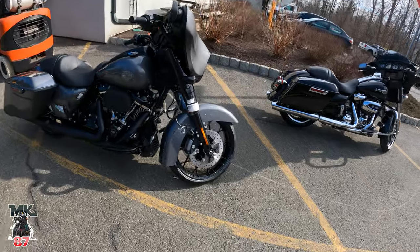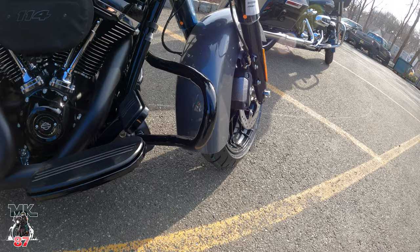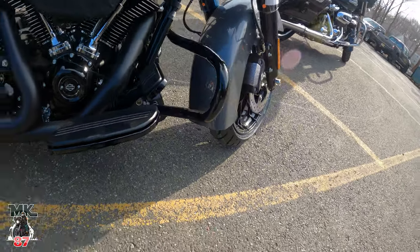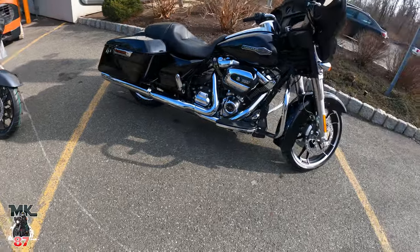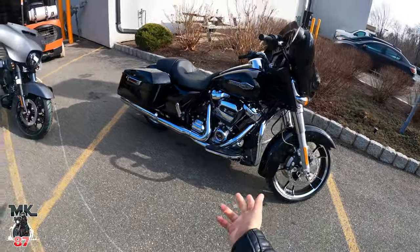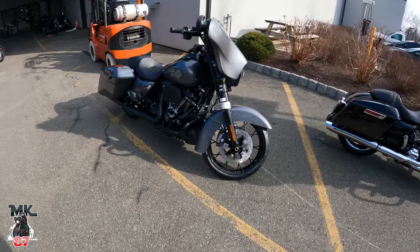Next up, we have this little crash bar here that they changed this year. It's really nice. I like the design of this, smaller. The one on the Standard is gonna be bigger. So as you can see here, look around it. I love that look of it. Very sleek. This one has the bigger engine guard in chrome, because the Standard only comes in chrome. You're only going to get the blacked out option on the Special as well.